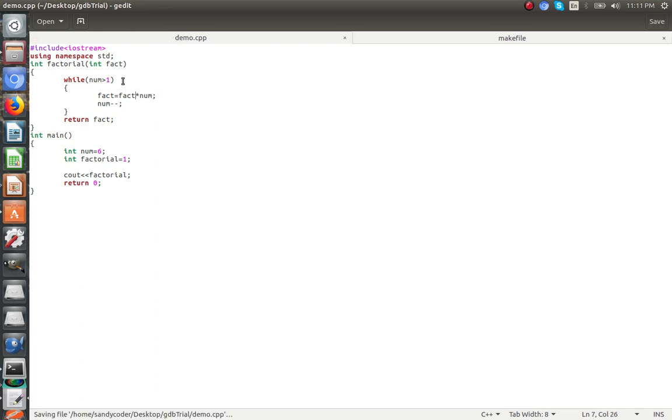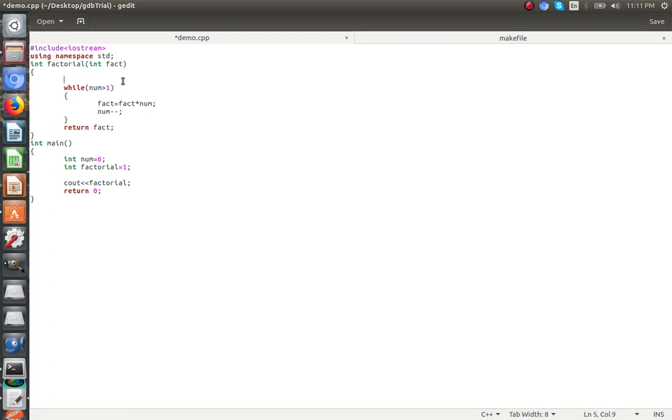So I'm not doing anything new, I'm just shifting this part of code into another function, so whenever we need a factorial we can just make a call to that function, and you will see how functions are placed in a stack. Let me first complete this code. So let's remove this. Num is 6.